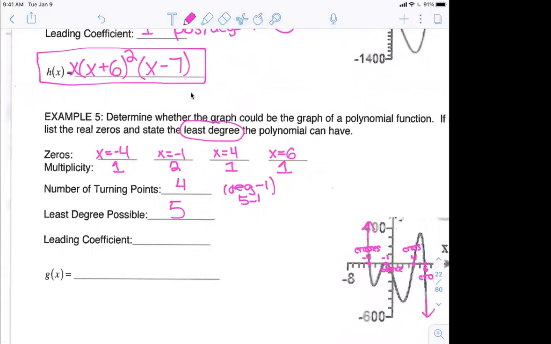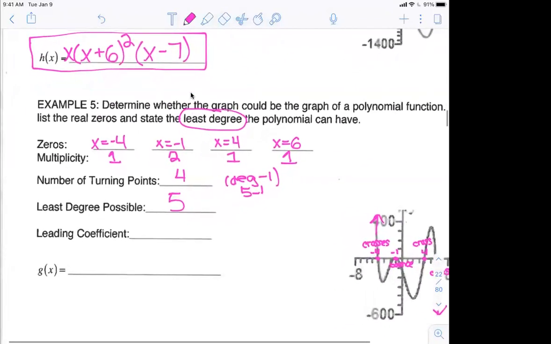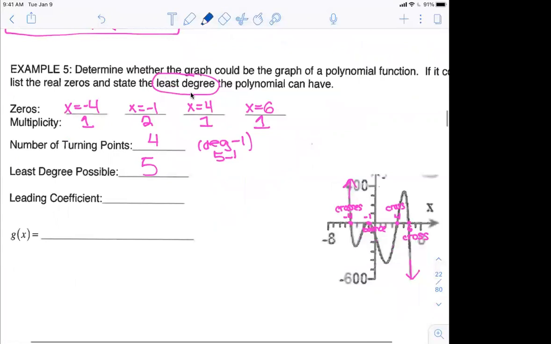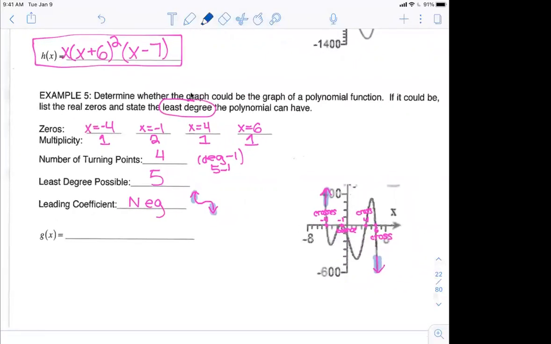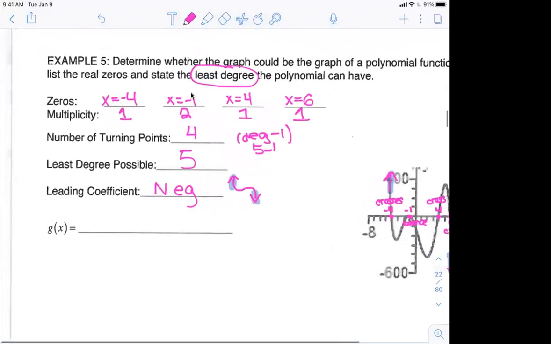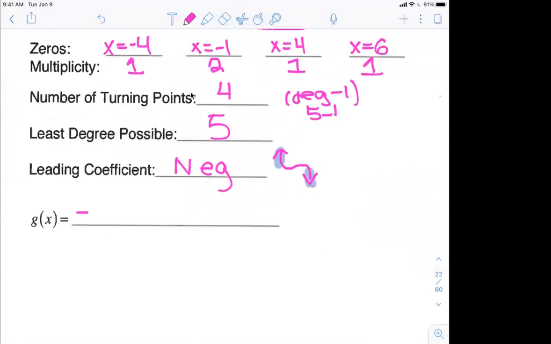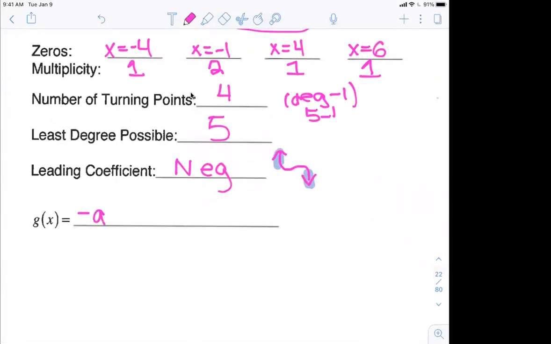The leading coefficient, we don't know exactly what number it is, but we can tell if it's positive or negative. Because of the shape of the end behavior, the leading coefficient is negative. It's going to have an odd degree, and its leading coefficient is going to be negative because it looks like this. You look at the end behavior, not the middle of the graph. We don't know the actual value, so negative is enough. So our equation starts with a negative. Sometimes you'll see people put an A here for the unknown, but I'm just going to put a negative.